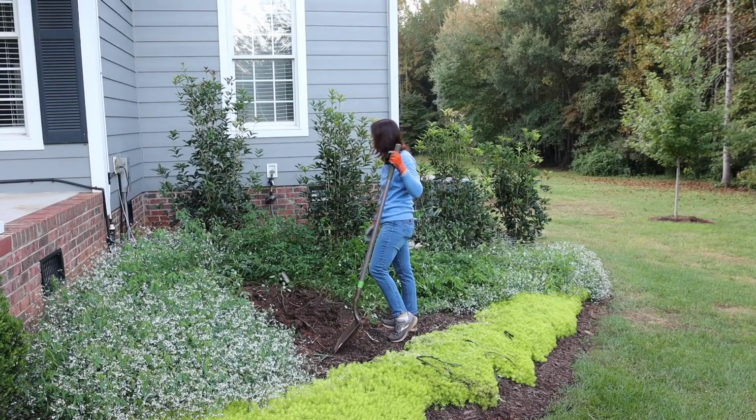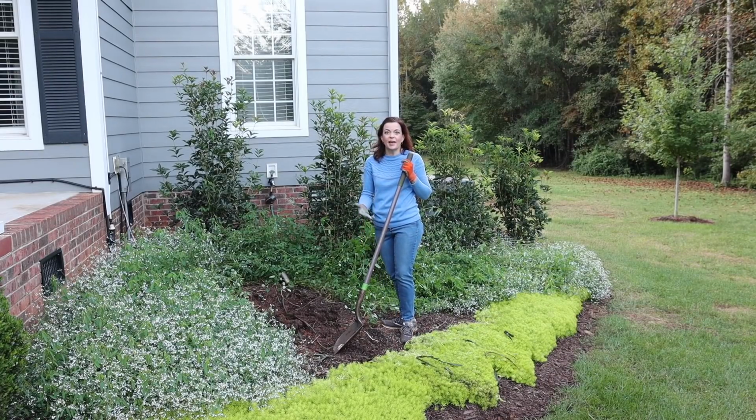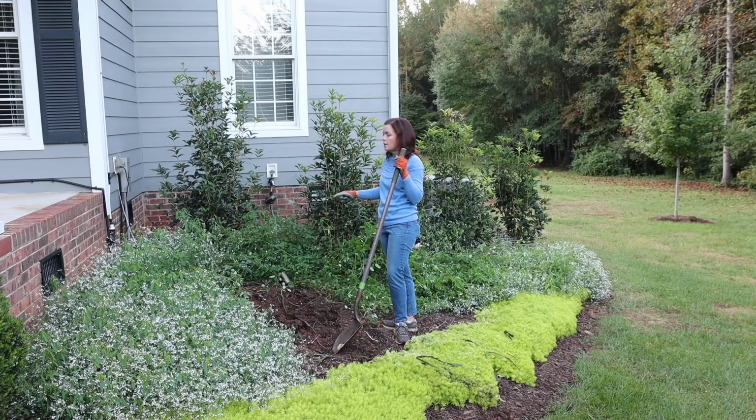Look at that. All right, so now we have a beautiful, wide open flower bed again. Before we put the Hortsmann in here, I am going to go ahead and dig up and remove the Diamond Mountain Euphorbia. Remember, this is another great annual from Proven Winners. It brings a lot of height and airiness and color to it, but we're going to get rid of this because it's an annual.